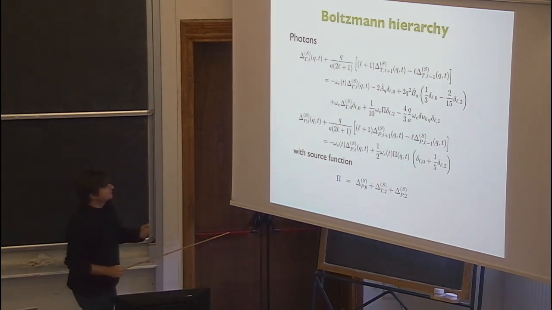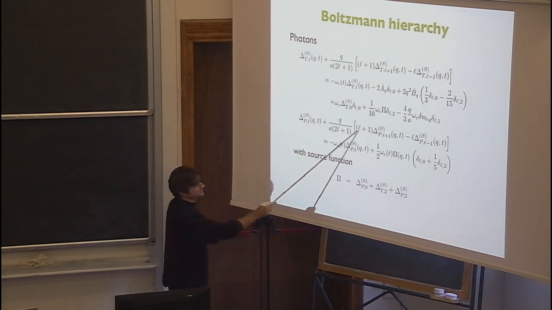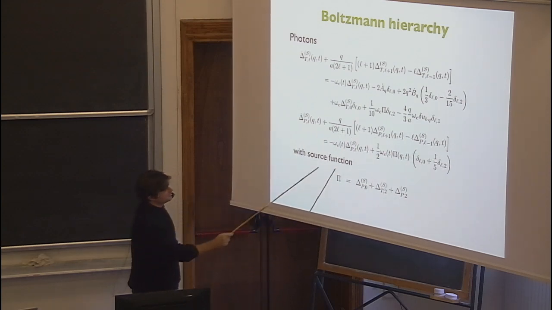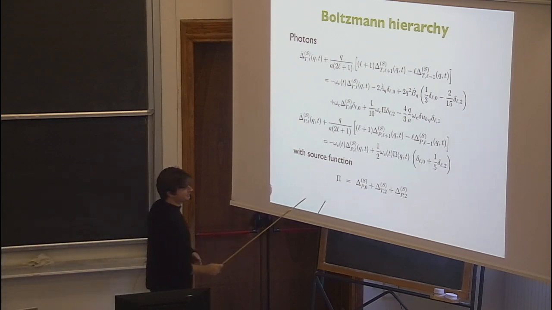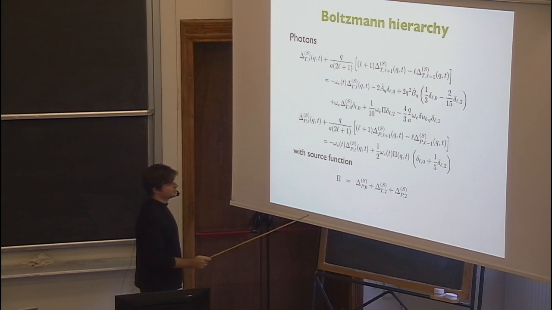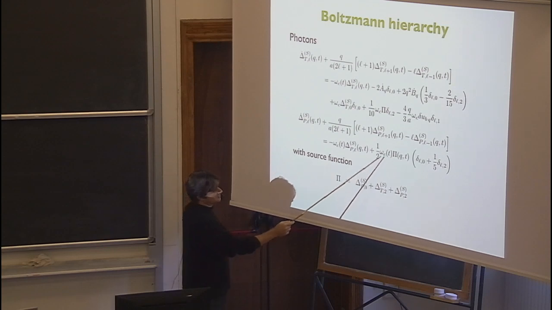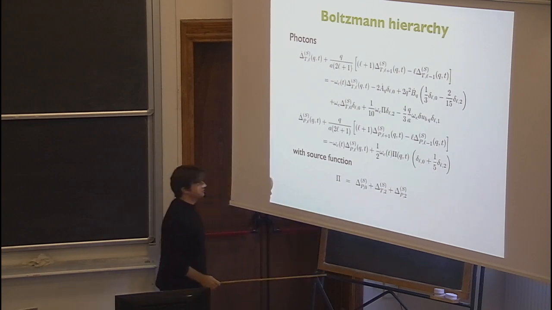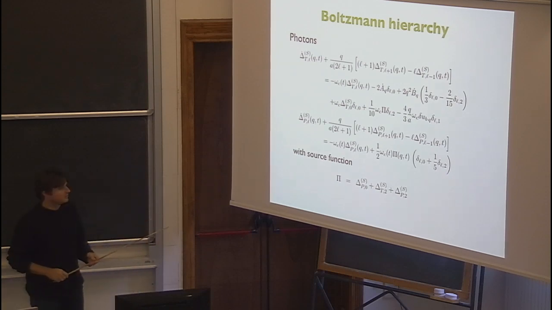Similarly, for the delta P, for the polarization of the photon, there's a similar Boltzmann hierarchy. Again, there's the free streaming part, and then there's the collisional part. Again, this is the thing that's just describing the scattering out of the line of sight, and it tends to isotropize the photon distribution. And you can see that from the fact that the 1 here is larger than 1/2 for the 0 component and 1/10 for the delta L equals 2. So the scattering tends to erase the polarization.